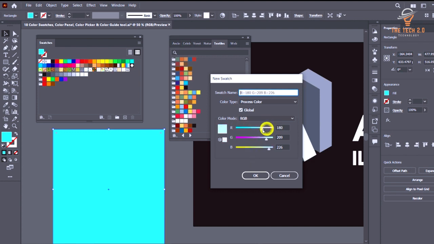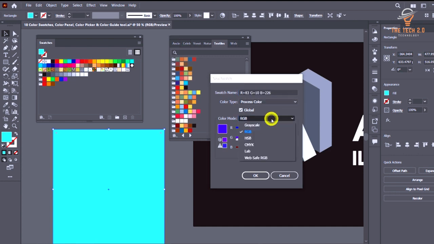And as you can see, as we increase or decrease the color channels, the RGB color is being edited and the values are updated here before your eyes, right? And we can choose other color modes. We have the grayscale, we have the HSB, we have the CMYK, we have this one, we have this one.